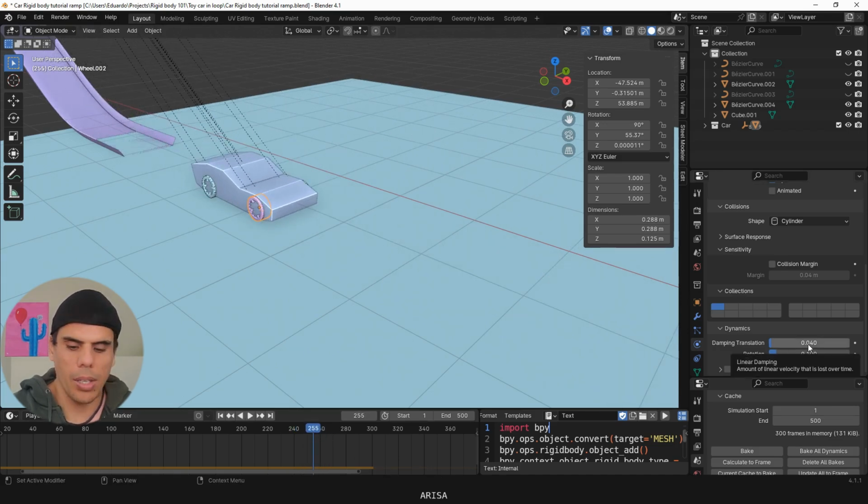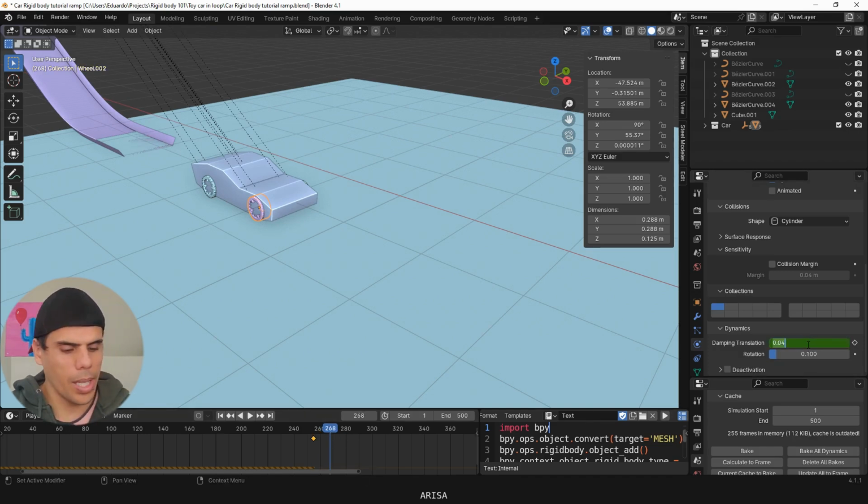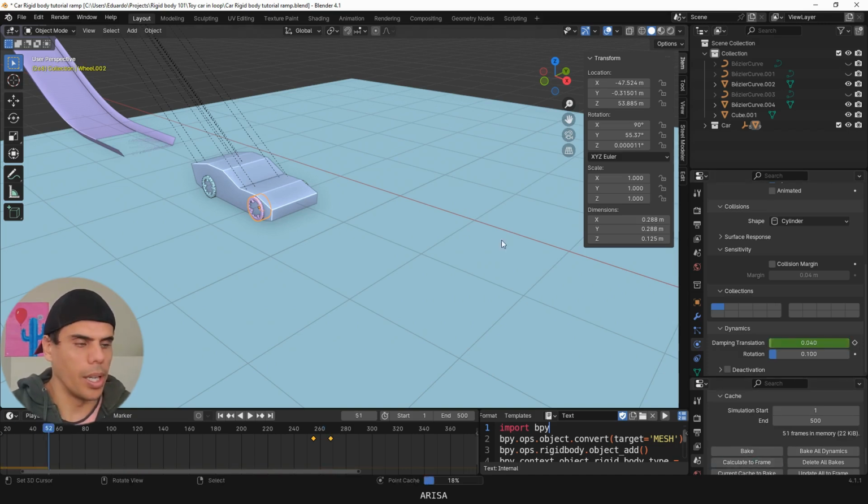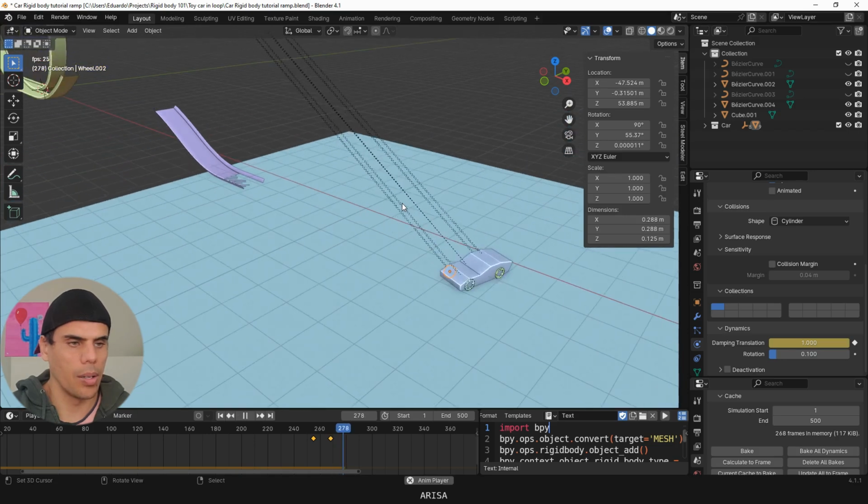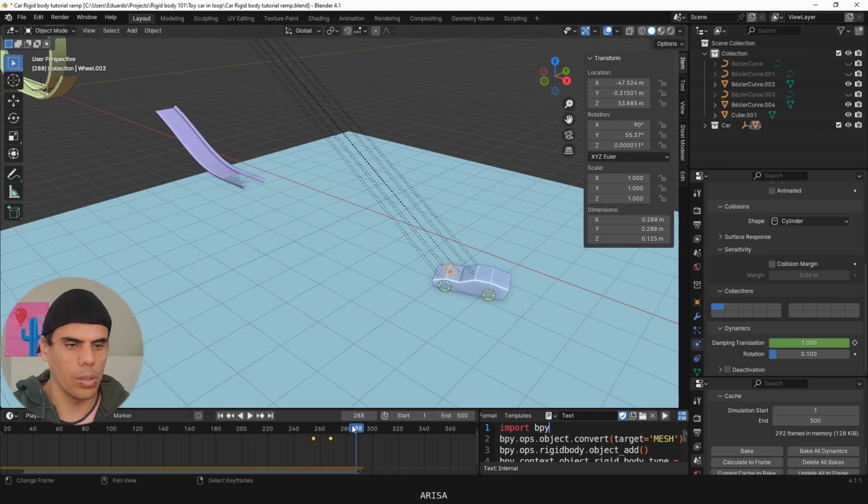So we add a keyframe here, and probably 10 frames later, we make it, believe it or not, between 1 and 0.99. 1 is the maximum, and between 1 and 0.99 there is a lot of difference. 1 is going to make the car stop suddenly, so we can see this by animating, and see how the car just stopped, like hitting a wall.